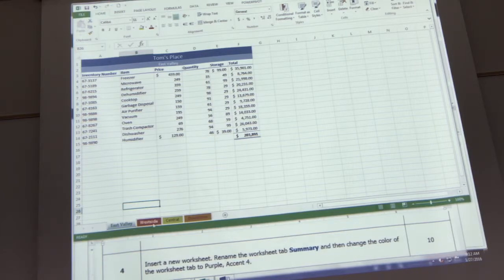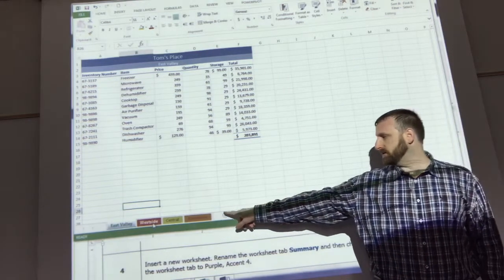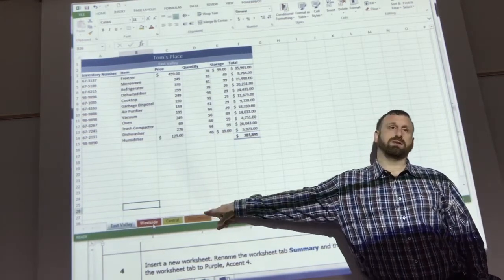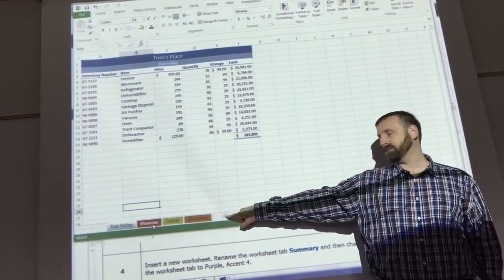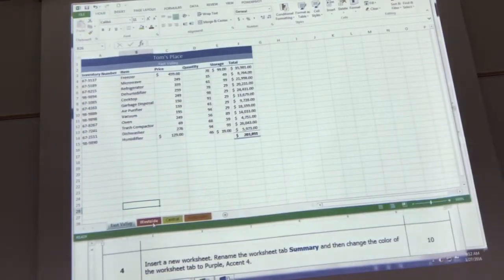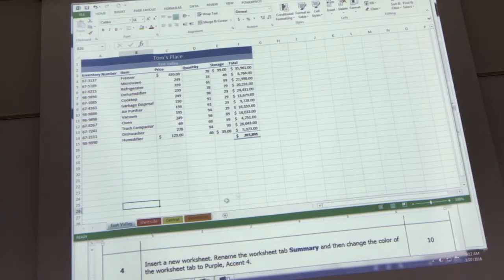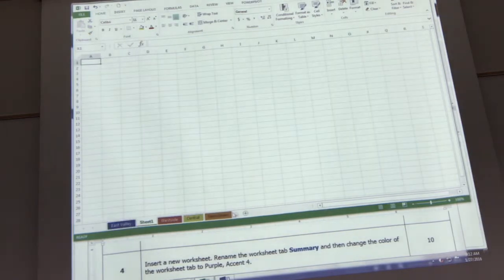color. So adding a new tab, if we look down here, there's a little plus next to our existing tabs. All you do is just press that and it'll create a new sheet. So press the plus. It automatically gives it a name of sheet and then whatever current number you created. In this case, it doesn't recognize we created these. So we have sheet 1.